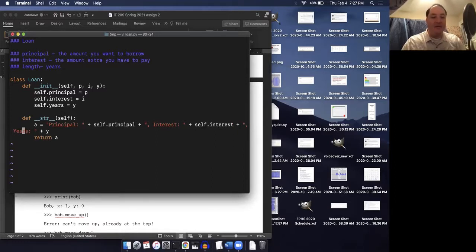And this should be self.years. So again, if you get on your IDLE and practice creating these string functions, you'll get familiar with it: oh yeah, I have to put in the self dot. Otherwise, when I try and run it and print it, I get all kinds of errors. It yells at me. All right. So now we have a good looking string function.